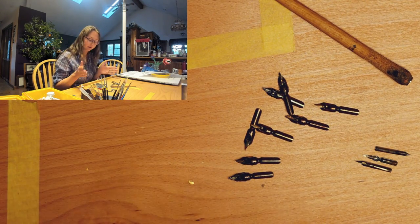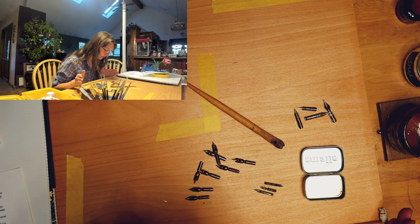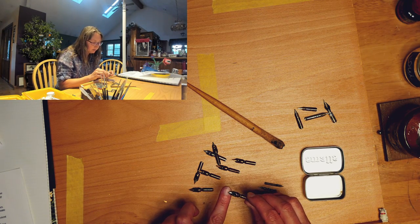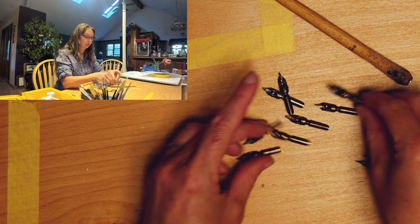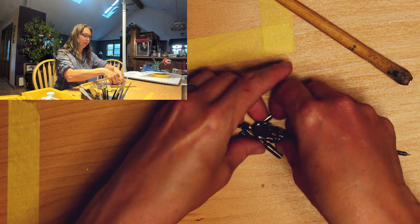But yeah, you can get a six pack of the most common sizes that we'll use. I think it goes from a 2 up to a 6, which is the itty bitty one. Very, very small. I don't know how we can see that. Yeah, it's small. So that's your basic calligraphy nibs.